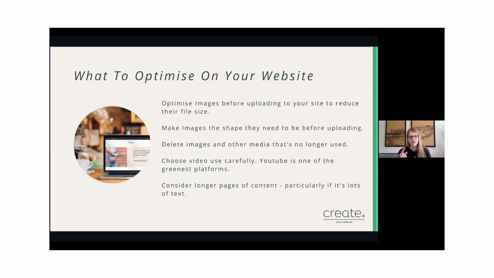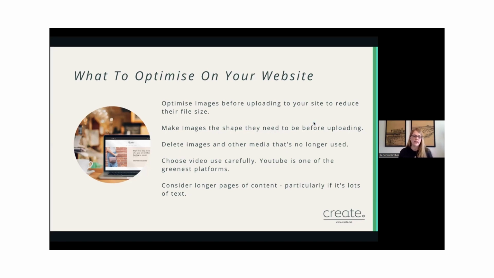So there are plenty of tools. I'm going to share them with you, and I think Rihanna is going to send around the slides after with the links in them. But things like making sure your images are the shape that you want to use them when you upload them. Think about the images that you download from stock sites, they're always huge. So there's loads of capacity to bring them down to a size that makes them fast on your site without losing quality, because you obviously want to still be able to see what they are, but you want them to be small too, and there is lots of opportunity to do that.